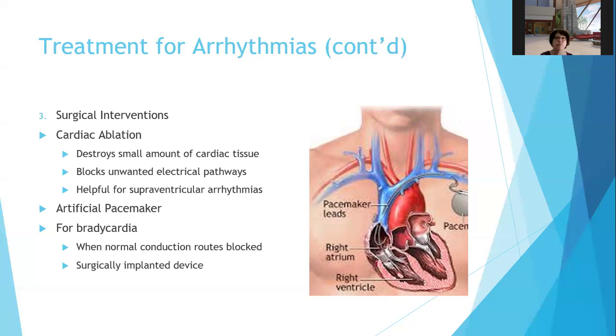Artificial pacemaker, particularly for bradycardia, when normal conduction routes are blocked, you get a surgically implanted pacemaker. Basically the pacemaker waits to see if your heart's sinoatrial node is going to fire, and if it doesn't, then it fires. It says, I'll try to let you do it, but if you can't do it, I'm going to help. So people who have a pacemaker, their heart rate is normally about 64 beats per minute. That's considered the normal sinus rhythm with a pacemaker, because it's a little slower than average, because the pacemaker waits to see if the heart's going to do it before it butts right in and does it.